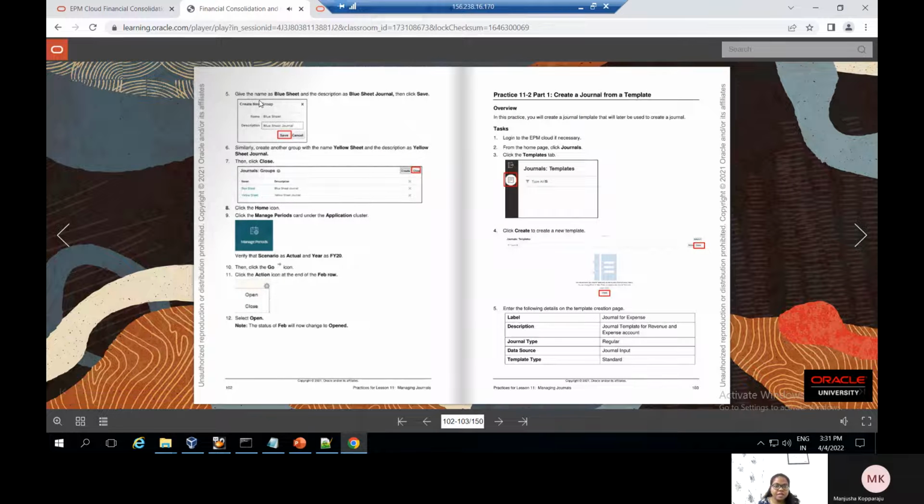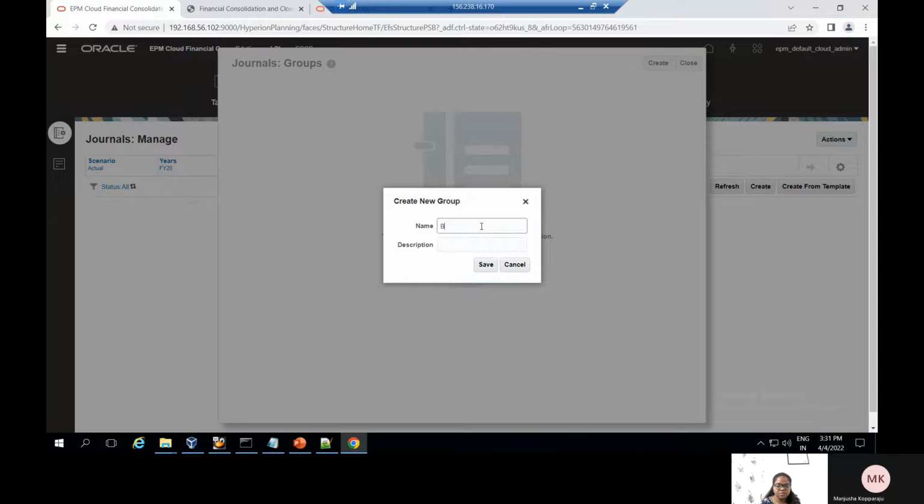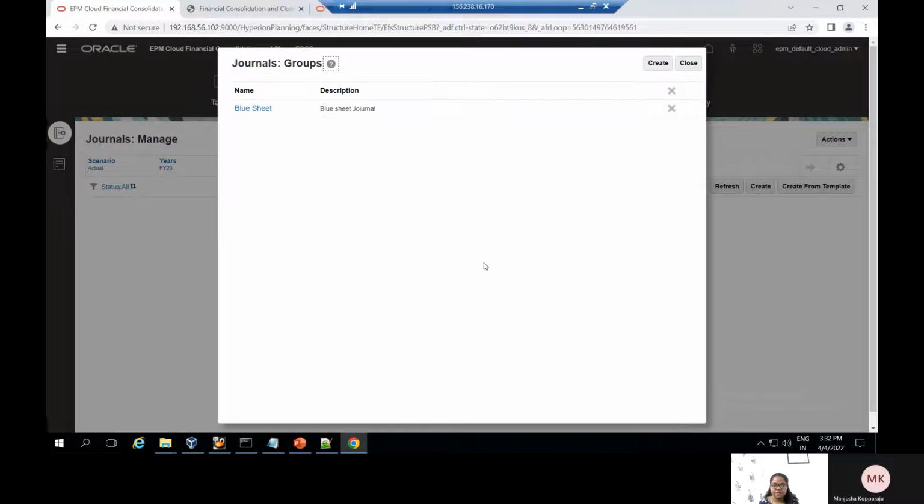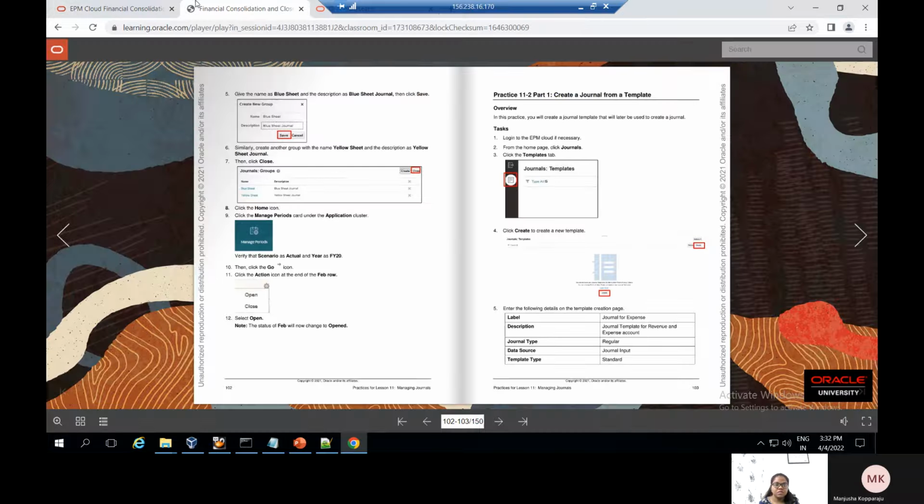Give the name as Blue Sheet and the description as Blue Sheet Journal, and then click Save. Similarly, create another group with the name Yellow Sheet and the description Yellow Sheet Journal.